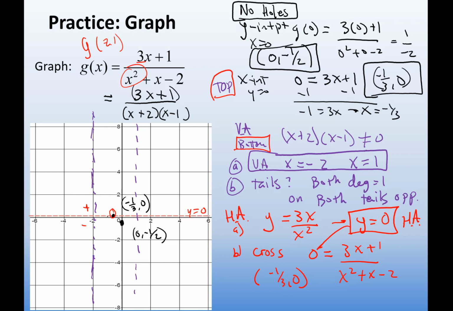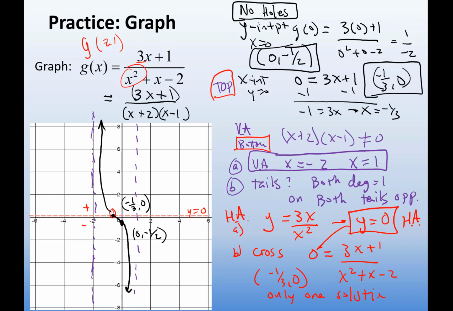Okay, but there's only one cross. When we solve this, there's only one solution. So I can't have another one that does this because that requires 2 crosses. That's not going to be possible. So we've got some strong clues here. When I do my graph, I've got to connect the intercept point and I've got to cross. So it cannot go up again. The only thing I can do is connect these dots and then keep going down. That can't go back up again because that would make me cross a second time. So I just figured out this middle branch kind of looks like that.